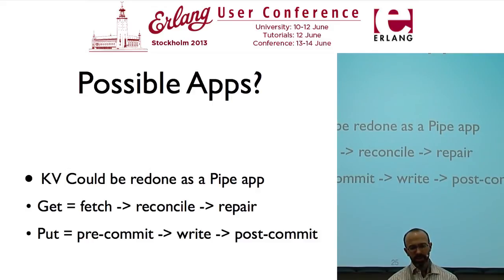So I've talked a lot about MapReduce. I do that because this is the practical thing. This is what we already have built. I can actually say, this is code you can go read. I can say, this is how it works. But people want to know about other apps they might build with this, because it's not just MapReduce. It's a general staged computing system. And I think it's a pretty wide range. I think almost anything you could build on Riak Core, you could build on Riak Pipe.